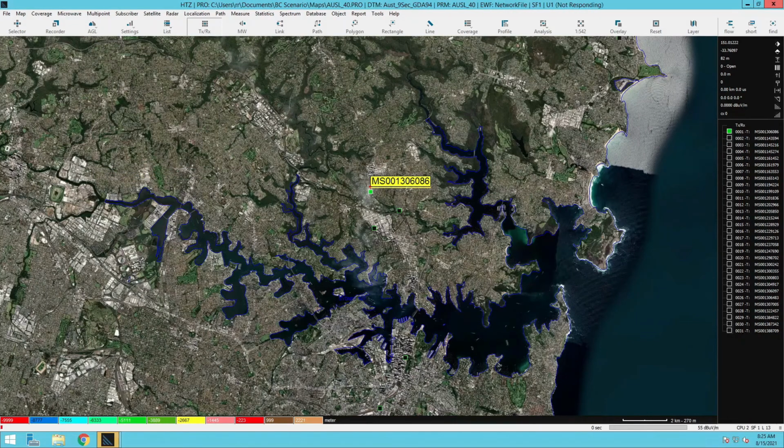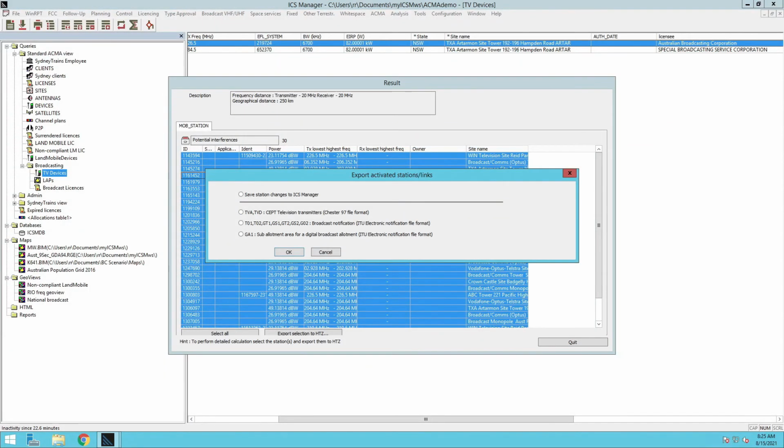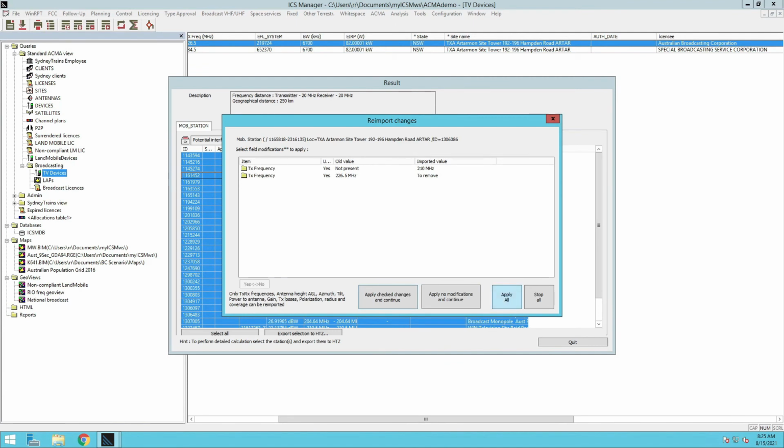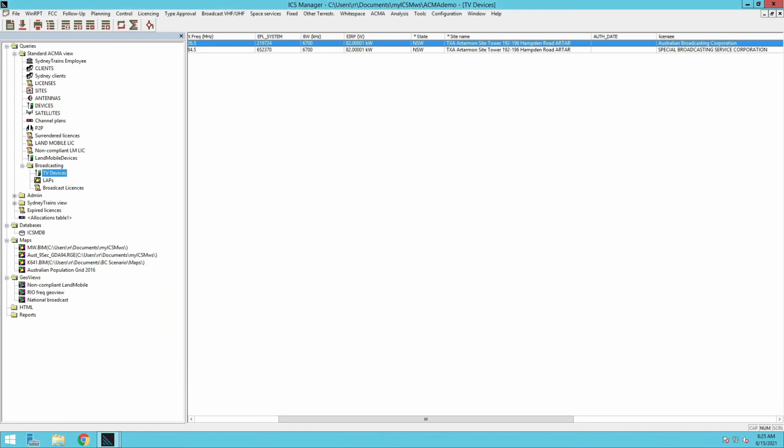So you see now ICS Manager is flashing yellow, so go there. There's something incoming. Save stations, yes please, continue. Apply the changes to the tool. Notice there's a change in the frequency, change in maybe coverage, or whatever technical parameter you change, including antenna. It will pick up the change, and then you can go and apply it. So now you managed to update. This is the log. You managed to update the record successfully. I'm talking about this one.